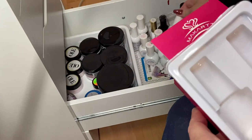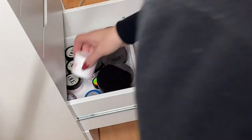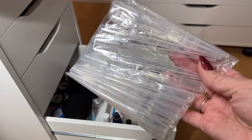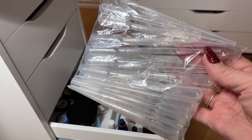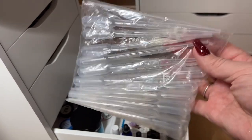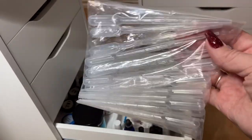I forgot I also have my Young Nails core powders, so I'm going to stick those down there too. I also bought these off AliExpress - I use them for adding acrylic powder to gel polish to give it strength. These work perfect for that, so I want to put those down with my acrylics. I also just added a cuticle oil down there - just an extra one I didn't show.